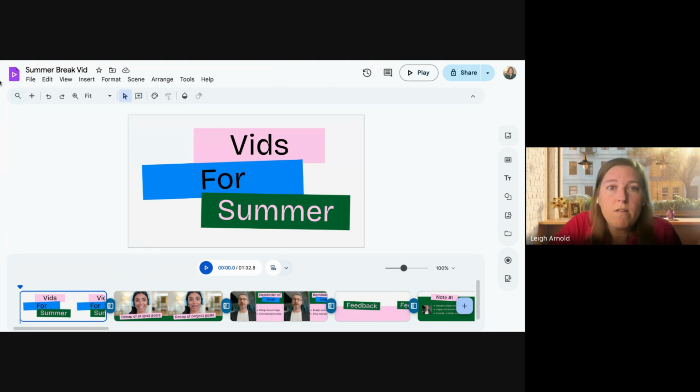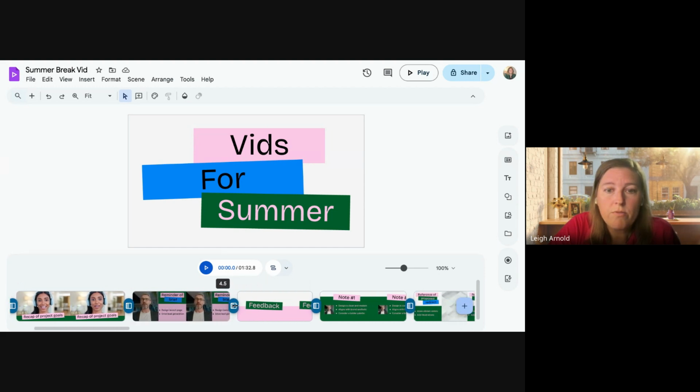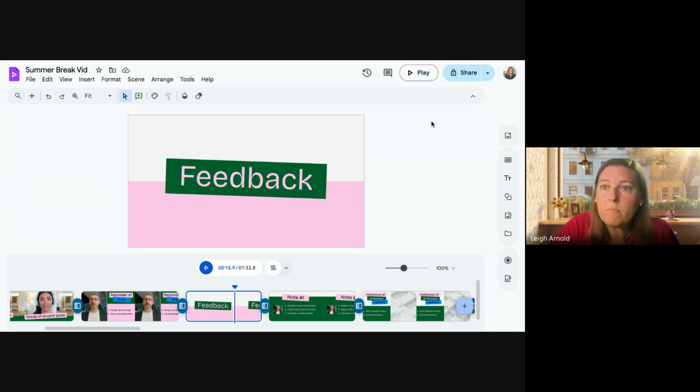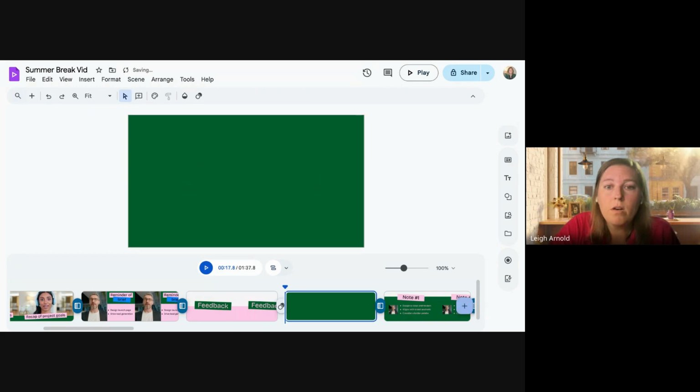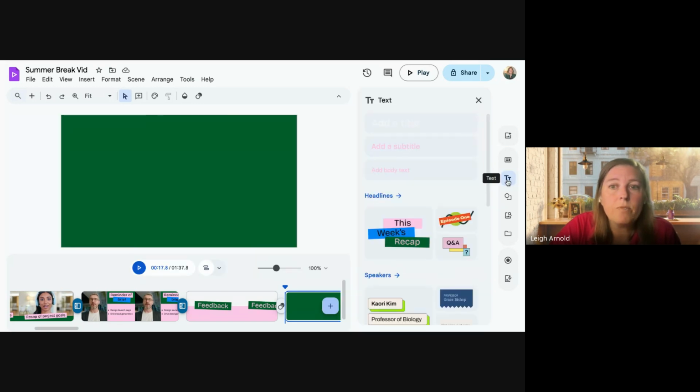All right, now I'm going to scroll through my scenes and this is all right. But say I want to add a scene. There is a hidden plus button down here. If you can locate that, it says new scene when I hover over it. When I open it, it pops up a scene. It's like a blank template. I can add text. Notice this pops up over here.